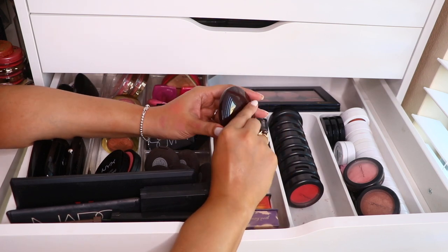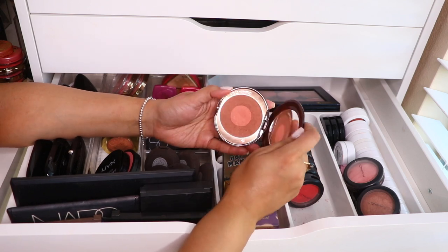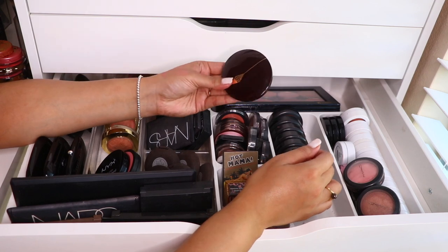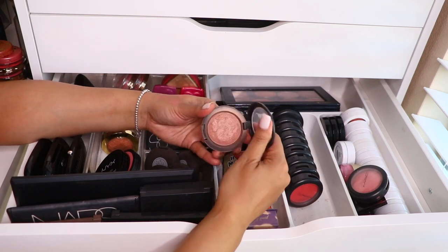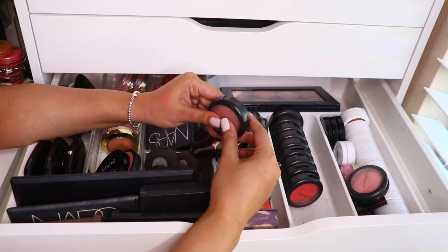This one is Cheek to Cheek and Cheek to Chic. And I actually really, really love it. It's a stunning shade, especially for right now. So super glad to rediscover that. I'm sad that that was just buried. That's very sad. Warm Soul, if you don't know what blush to get from MAC first, Warm Soul is an awesome first blush.